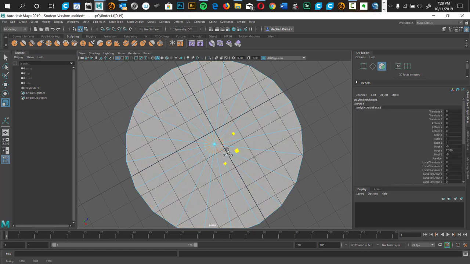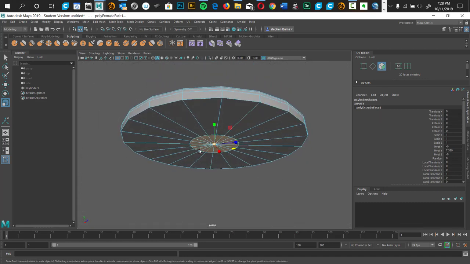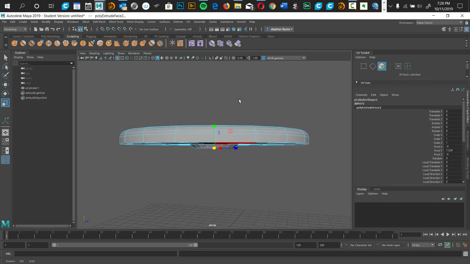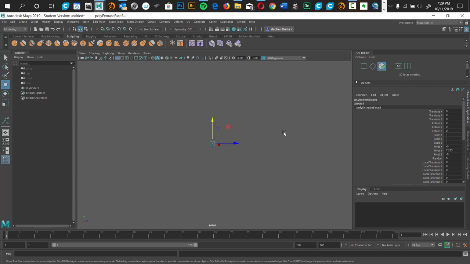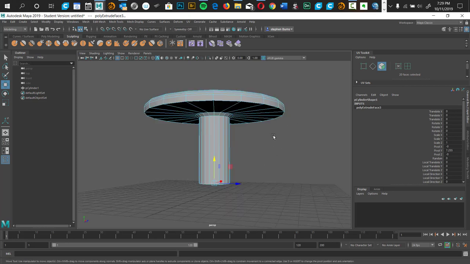So hold the shift key down to extrude these in, like right about that. I would say we'll get right about there, okay? And then I'm going to hit the W key to extrude this out, holding the shift key, extrude that out just a little bit. Then I'm going to hit the R key just so that I can just pull those in like so. So I'm going to start my stand in here. All right, now hit my W key, shift key once again, extrude it. That's going to be the post for the table. Oops, hit the A key.